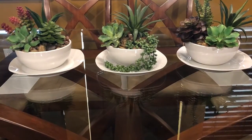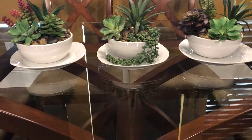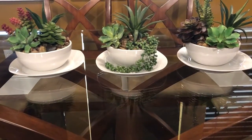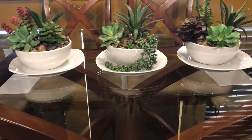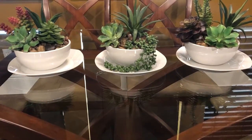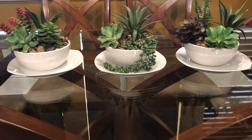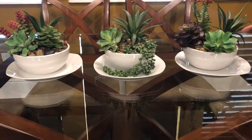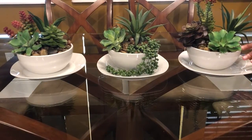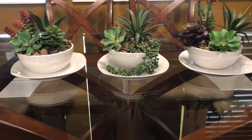This, my lovelies, is the inspiration for the Dollar Tree succulent video that we did on YouTube. This is also the centerpiece that my daughter Ari wants to steal off my kitchen table. Countless friends and family have come over and they've all thought that the centerpiece was real. It is not. These are all plastic, and this is Dollar Tree rocks and a Dollar Tree plate and a Dollar Tree bowl. And I'm going to show you how to put it together.